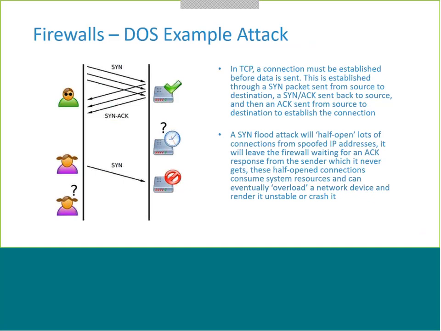So the guy with the sunglasses on the top left is our hacker, and we've got our user underneath. What's happening here is the hacker is sending, let's take TCP as an example. With TCP, we have to establish a connection before we can send data. So we've got this SYN packet going from left to right, this SYN acknowledgement packet going from right to left, and then to complete the connection, the user on the left would send another ACK packet. And at that point, we're ready to send data, we've established a connection. And in this attack, what's happening is the hacker is sending lots of synchronization packets. It's trying to establish lots of connections.